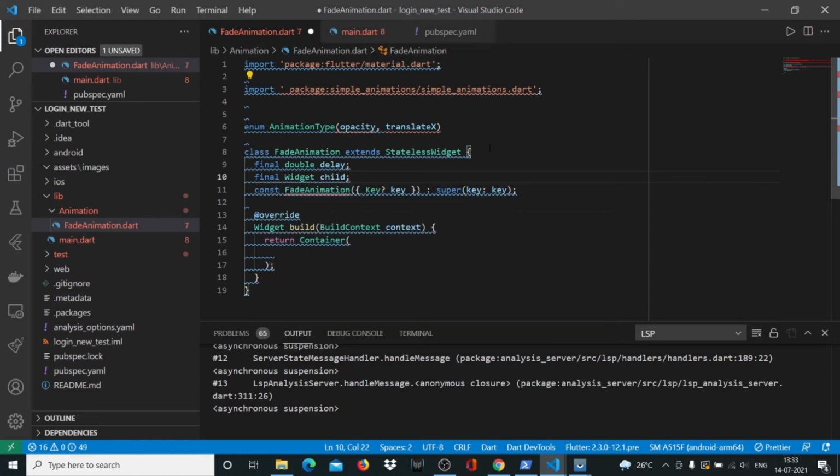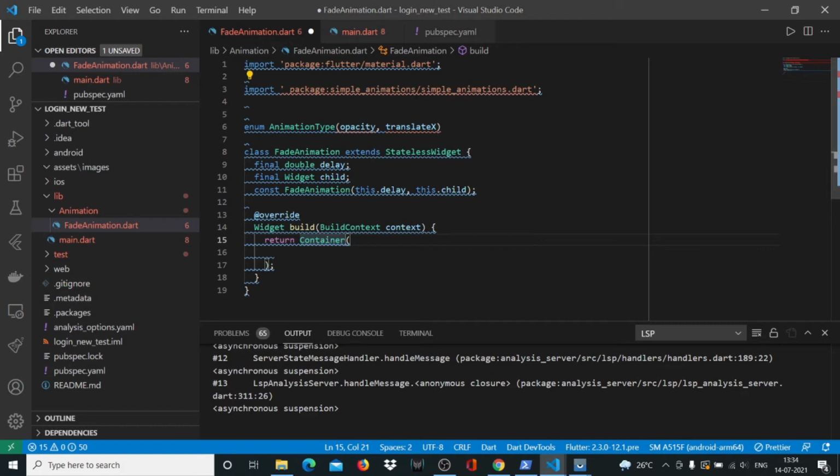Okay, and what I'll do is I'll just remove this and say this dot delay and this dot child in our constructor, and then everything looks good. And here we have our widget which takes build, and now this doesn't return a container, it returns something called a play animation.